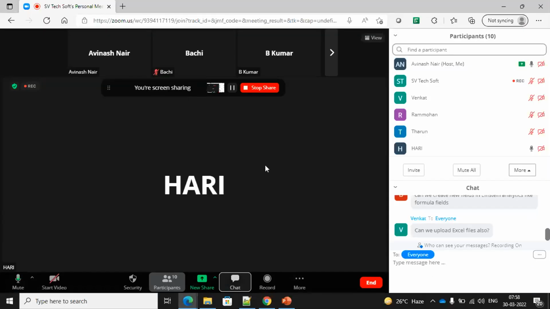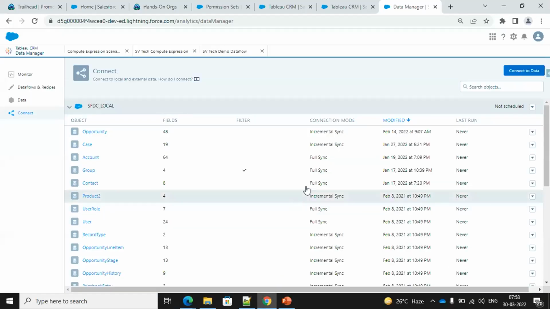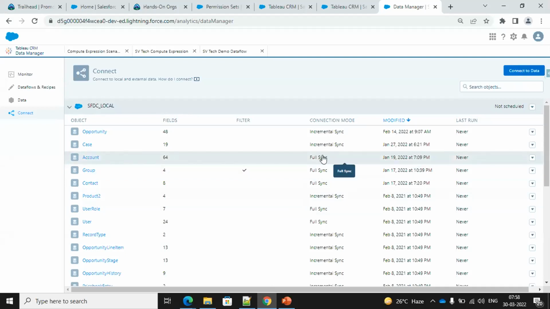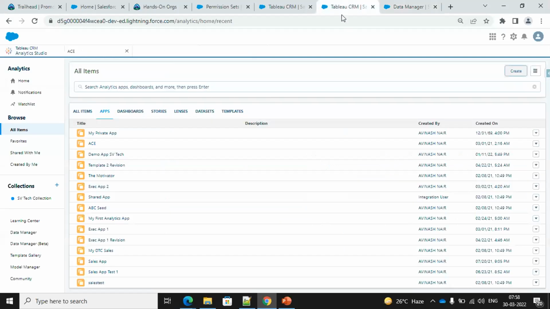If people don't have Salesforce access, can they not view Tableau CRM dashboards, or can they also view them without Salesforce? If they want to view it in Salesforce, definitely they need to have this access.